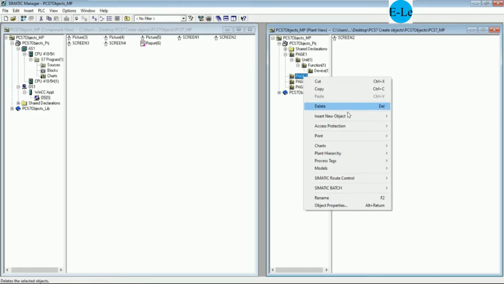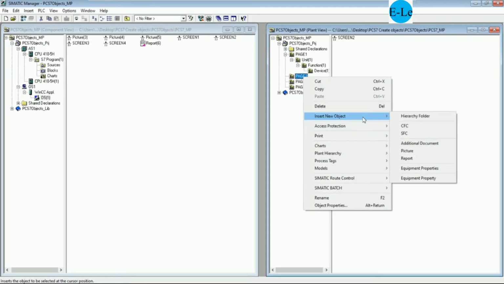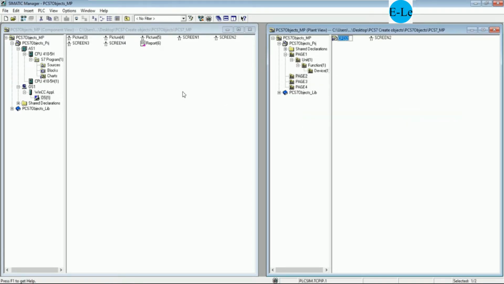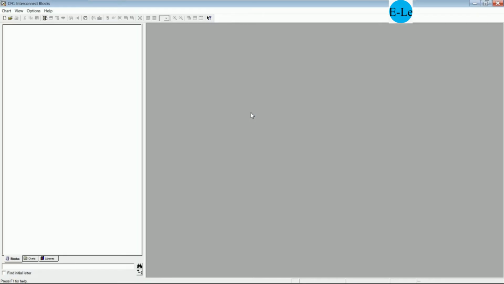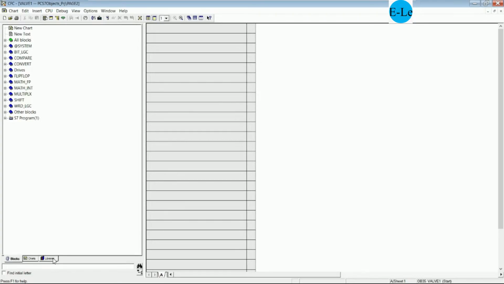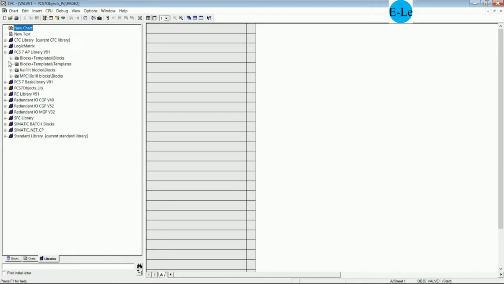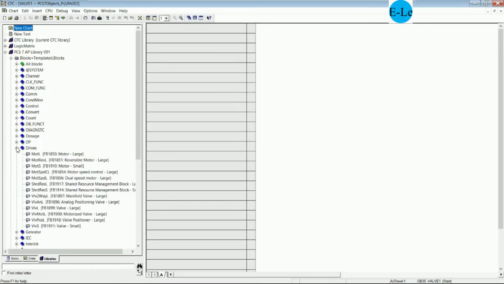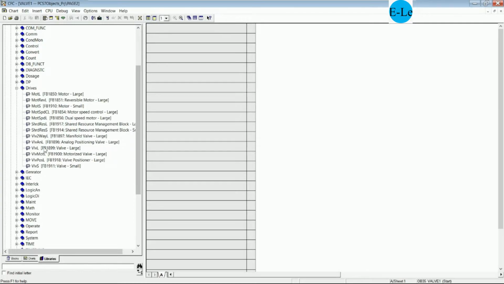Example, this one we can right click and then insert a new object CFC. Example valve 1, open, go to library, go to library 91, go to drive, and this is the valve. Example, we use the valve motor.